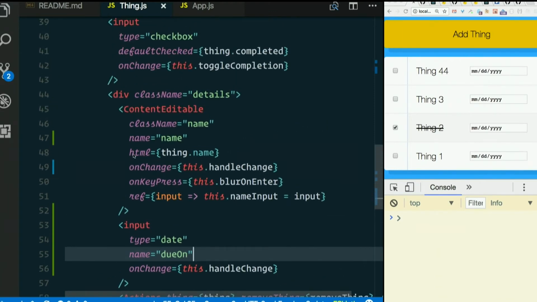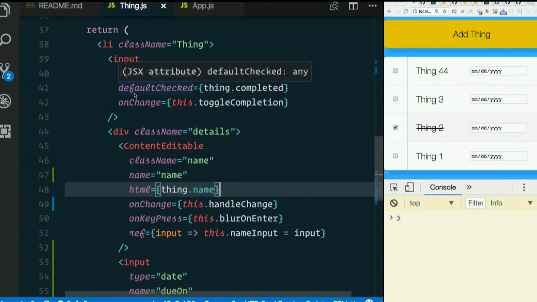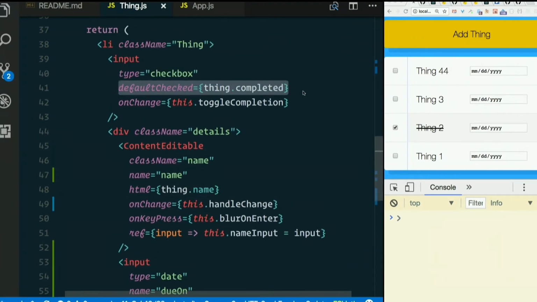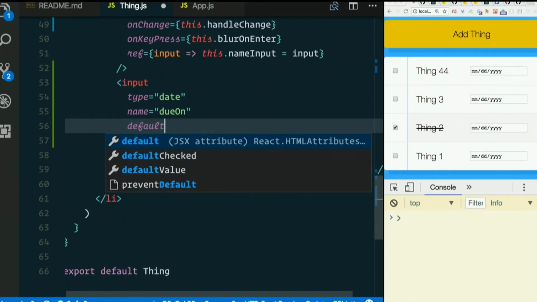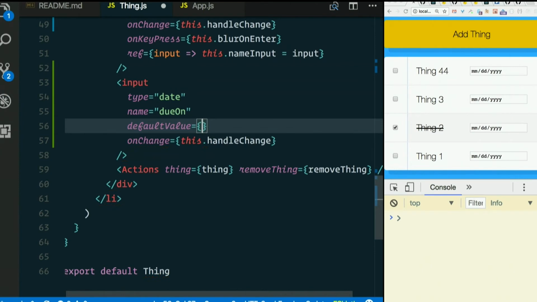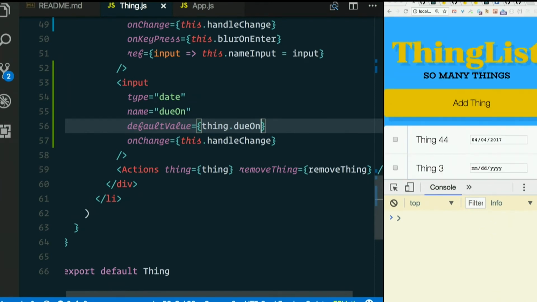So just like we had to say HTML gets this thing out of thing, and the input has default checked equals thing.completed. On the input, we need default value equals thing.doOn. Does that make sense why we had to do that?